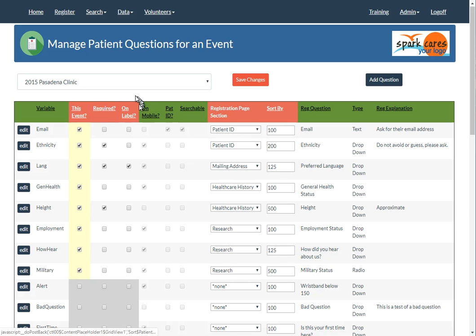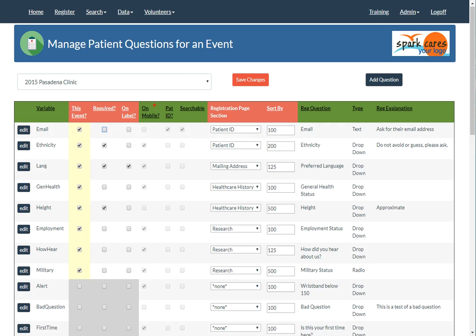The next one is, is this question on the label? You can print some of these questions, the answers, on your patient label. So with this system, you've got a nice big shipping label sized label that you put on all your forms. And do you want this information on your label? So you can see in this example, we've got their language checked. So the patient's language will be printed on their label as it's passing through the system, so that all the professionals and the volunteers that are dealing with this patient can easily look at their forms and tell the language that they speak.